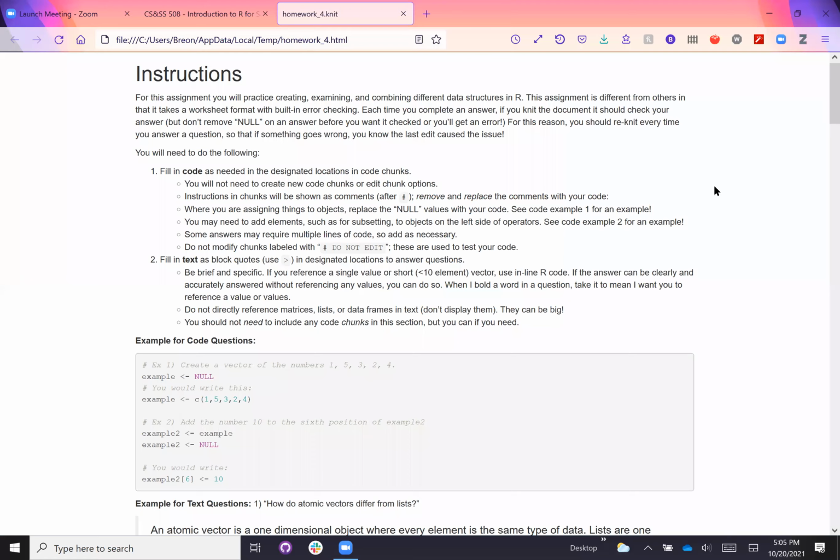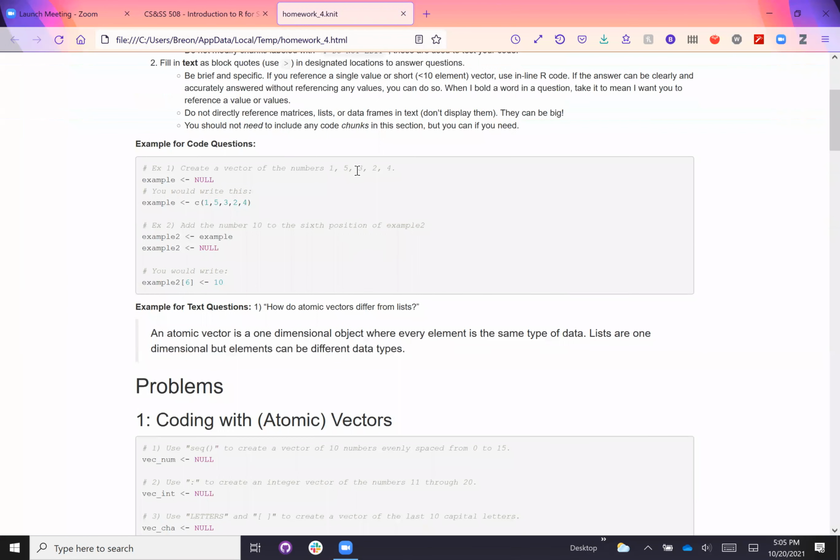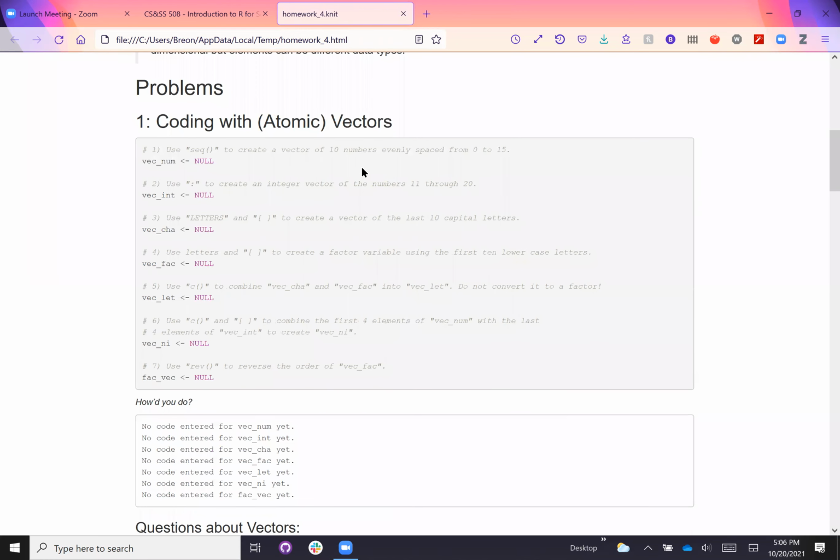And you'll see that in each of the code chunks, it'll say create a vector with the numbers 1, 5, 3, 2, and 4. And the example is you'll write it like this. And then you do that for each of these vectors and integers and so on, and just keep knitting after each answer.